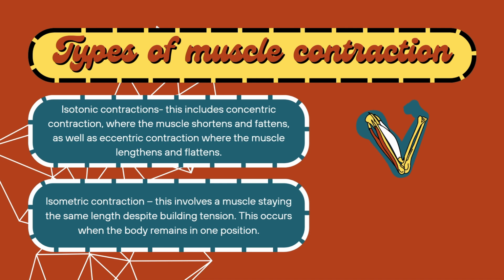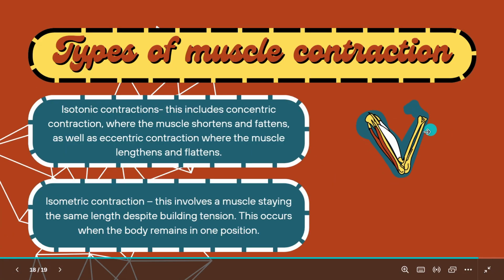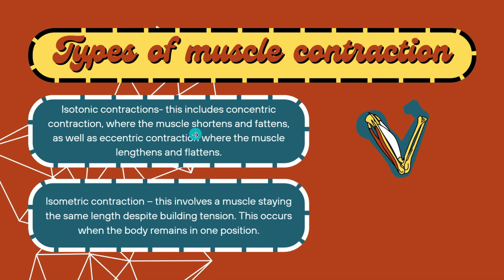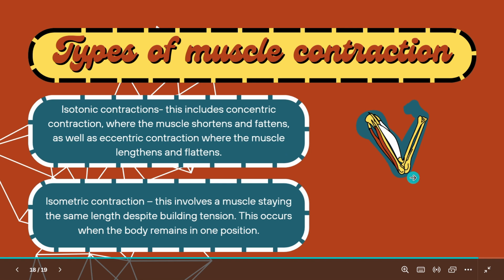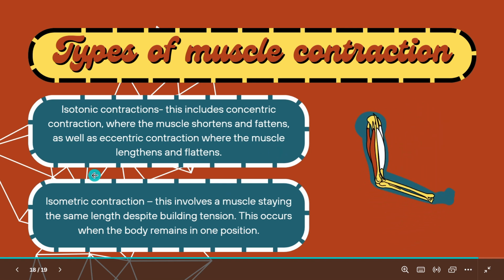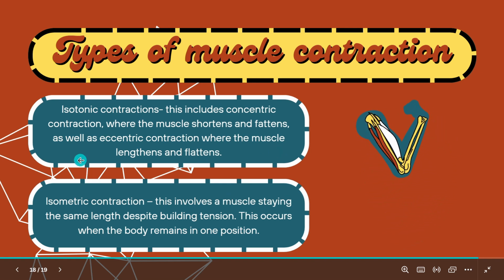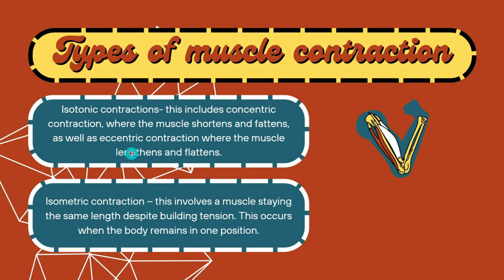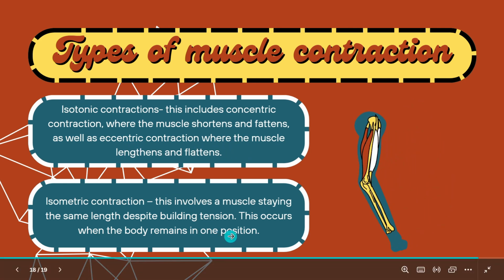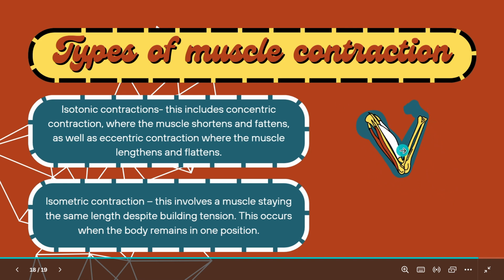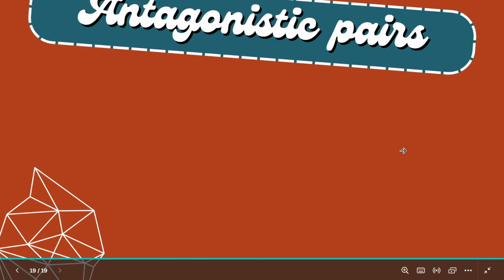So right over here, now we're going to be talking about this. Oh man, sorry. So yeah, we're talking about isotonic and isometric, which we have talked about a bit earlier. We have already talked about concentric and eccentric contraction, and there should be twitch. Okay, there isn't, but we know about this, so we're going to skip this slide.